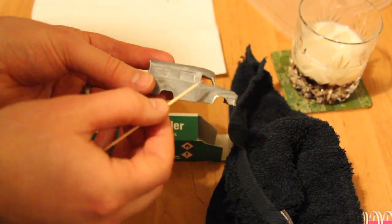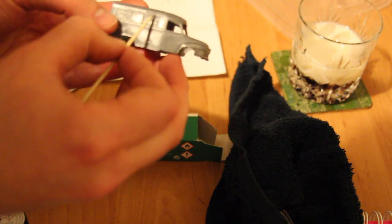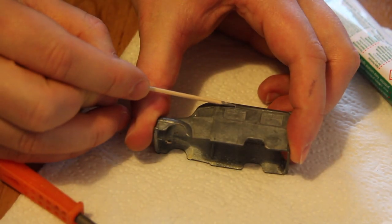Right, so what I'll do here, I'm going to use some of this Humbrol model filler. Ignore my white Russian in the corner. Just to seal in the small gap in the roof.